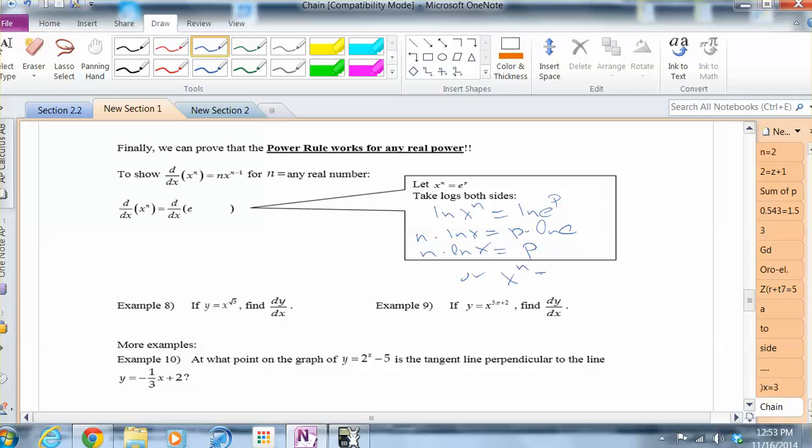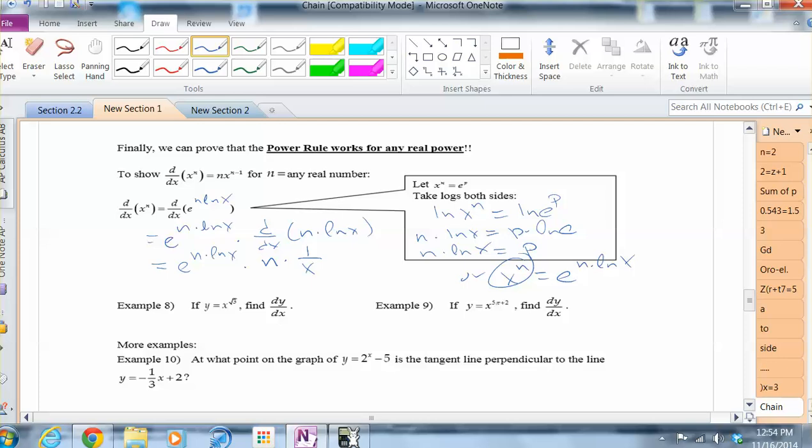Now we can say x to the n equals e raised to the n times ln x power, because that's what p equals. So we have this right here. And the derivative of e to anything is what it is, e to the n ln x. And then I do the chain rule, the derivative with respect to x of n times ln x. So you have e to the n times ln x times, now n's a constant, so you just wind up getting that. Well, e to the n ln x is the same thing as x to the n power.